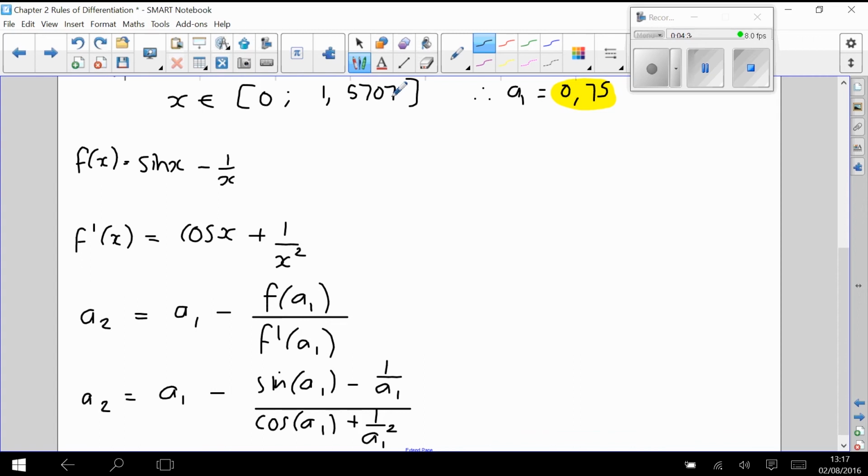Now remember, your calculator does the rest. Keep on pressing the equal sign over and over again until you find that your decimal digits stop changing, and then you would have had your final answer. In this case, the final answer, where these two graphs crossed each other, was exactly when x was 1,1142 radians.